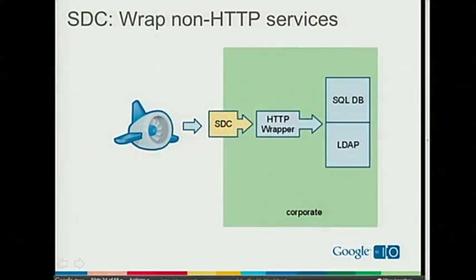You might ask, what about non-HTTP services? The answer is to write an HTTP wrapper around that service. One example of this was for Microsoft System Center Configuration Manager, formerly known as System Management Server, which is a corporate inventory system built by Microsoft. We wrote an HTTP wrapper around this service, so when users click that uninstall button that you saw, we make an HTTP call through SDC into our HTTP wrapper, which then translates that call to Windows Management Instrumentation to interface with SCCM or SMS to push out that uninstaller to the machine.